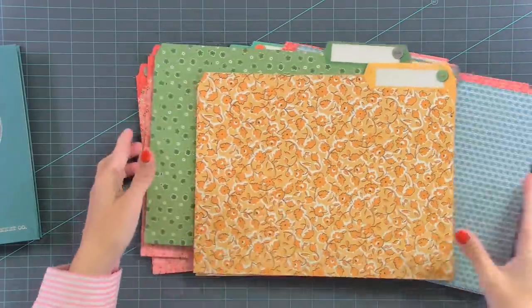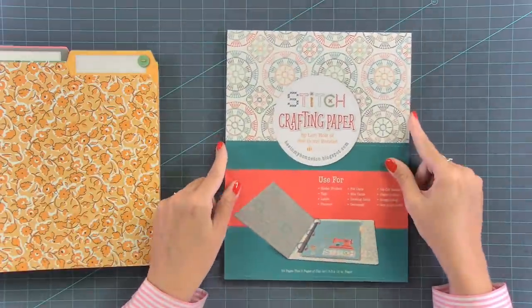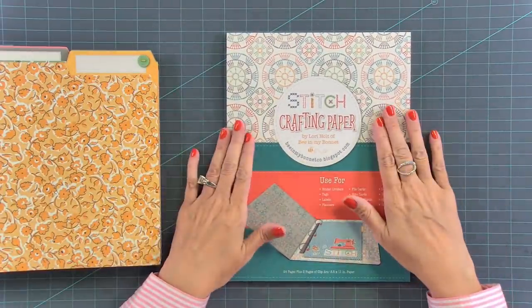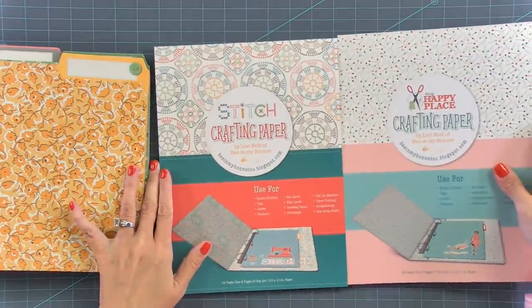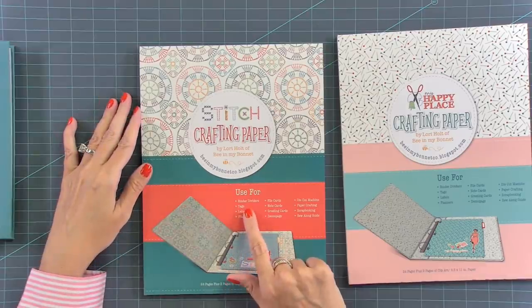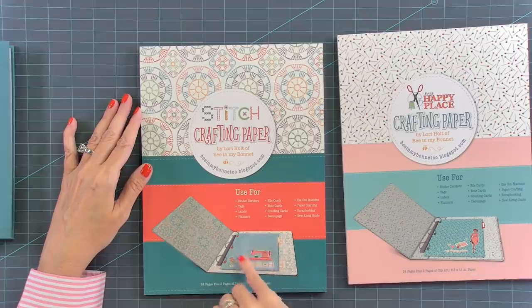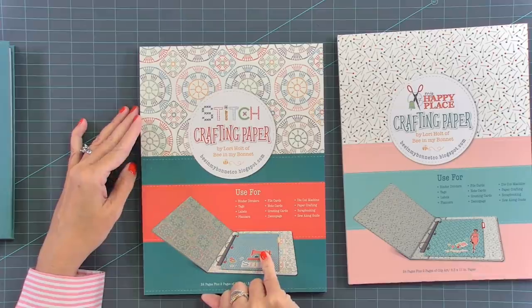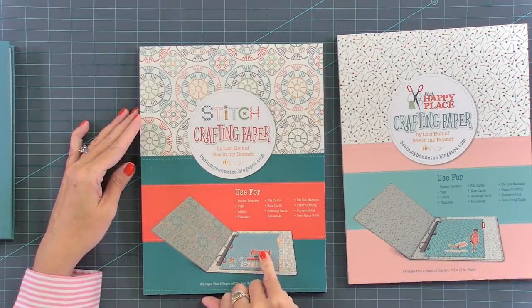So here are the file folders. Now this is the one thing that I need help with, and she's gonna do a video and she's gonna show me how to use it. So crafting paper, she has two. She has a Stitch and My Happy Place, which means 2 different collections. And you can use it for binder dividers. Like for example, within her notebooks, you can make your own dividers. Tags, labels, planners, file cards, note cards, greeting cards, decoupage, die cutting machine, paper crafting, scrapbooking, and sew along guide.